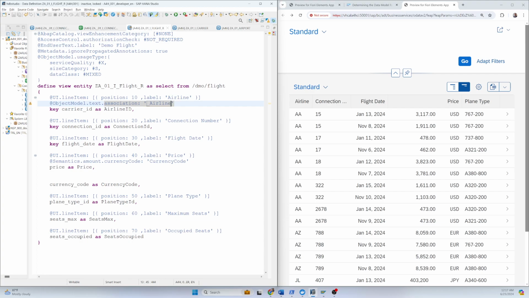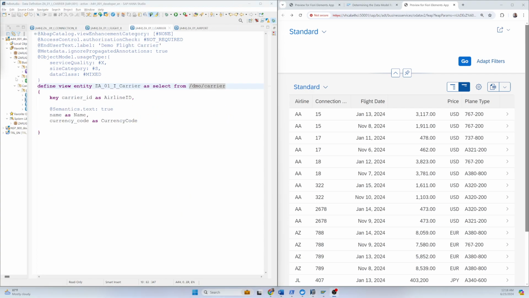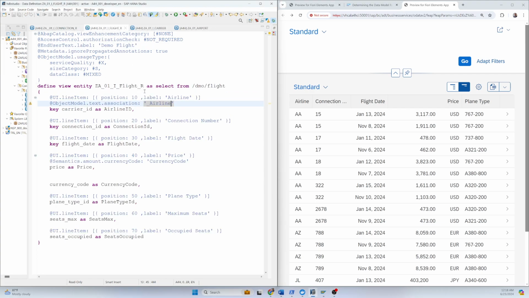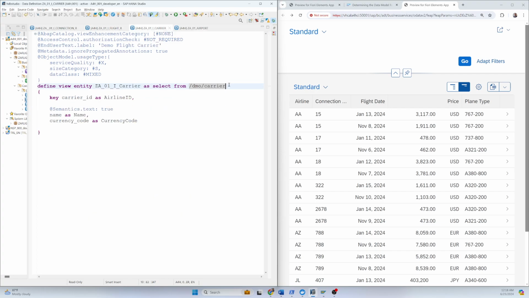So basically what we have to do, we declared here the airlines, but here actually it should be as airline. So as I rename here, so basically now activate it.